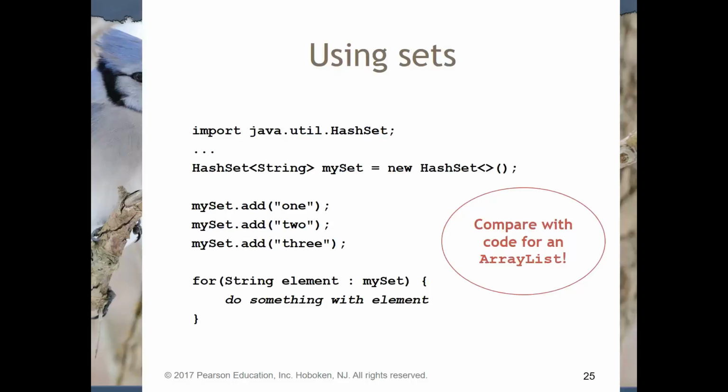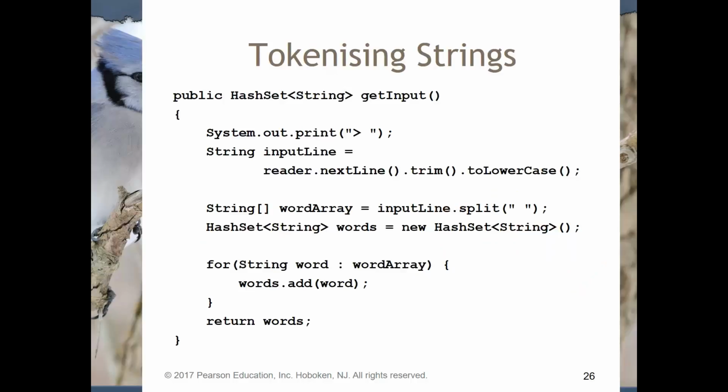HashSet. HashSet is just another collection class that's in java.util. You use it the way it is listed here. It's very similar to what you see in ArrayList. You shouldn't see a whole lot of difference because they're designed to be very much alike, but they give you some advantages in the way the data is handled and in the efficiency. It tokenizes strings, as tokenizing strings is an example.